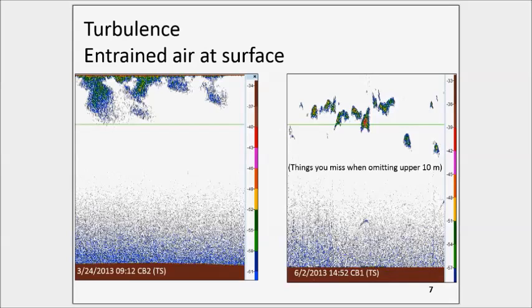So I think the thing we're most interested in and are just starting is this categorization of different types of turbulence. And I do agree, I think the school, using school detection to try to categorize the turbulence. I'd love to hear more about that, how successful or unsuccessful that's been.